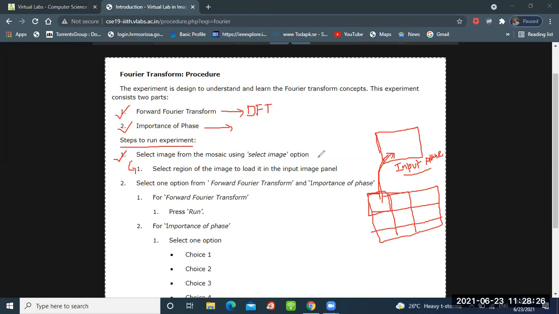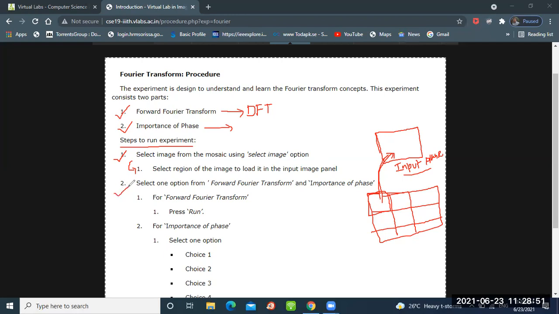Only then can we perform anything on it, whether we perform the Fourier transformation or the image processing. Whatever we need, first of all, we have to provide an input image to the input panel, or we can say the image panel.